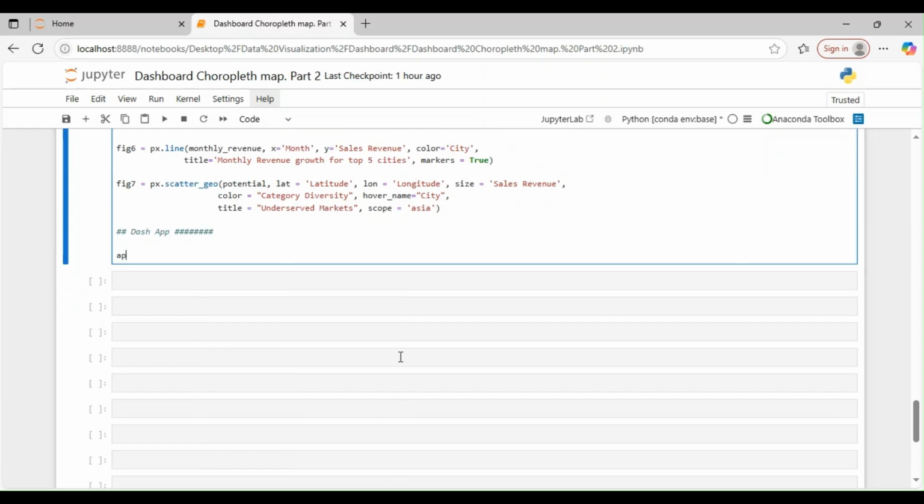Now that our visualizations are ready, it's time to bring them together into a cohesive dashboard using Dash. So for that, we begin by initializing our Dash app and including Bootstrap for styling.